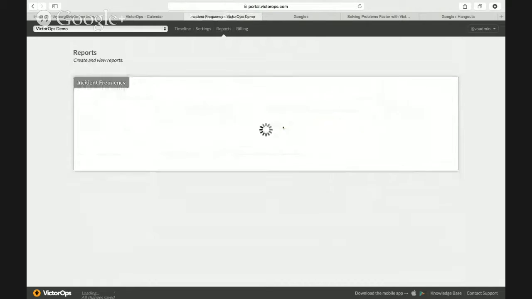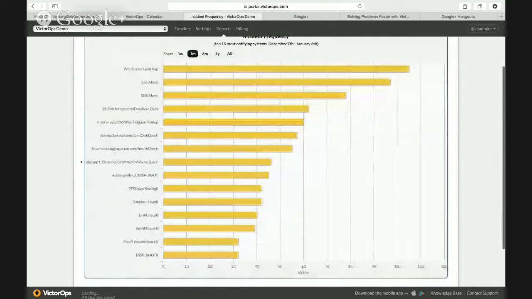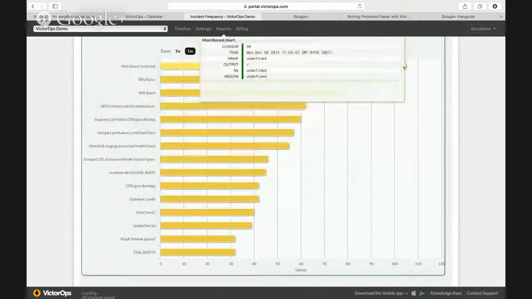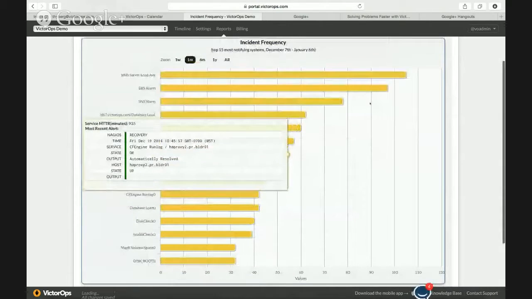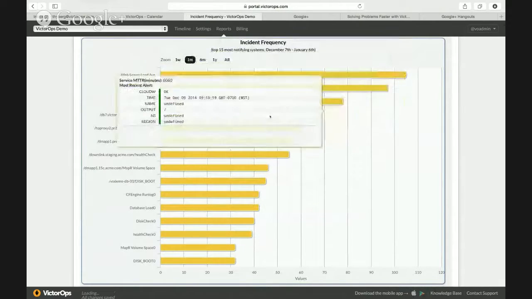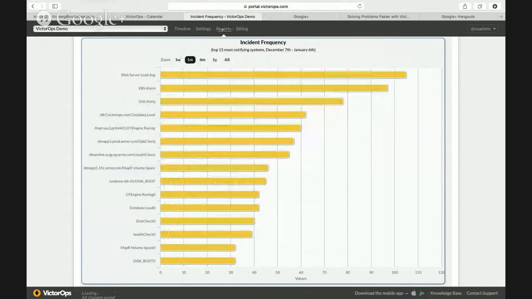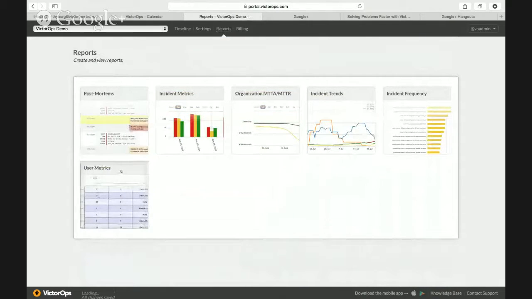Go ahead and show you the incident frequency report. Let it load up here. So this is going to be a list of all of the different components in your infrastructure that are generating alerts. They're sorted by the most noisy to least noisy. If you highlight over it, it'll show you the last alert that came through around it, and you can get some details there. We think this is especially important so that if there's something that's an outlier or extremely noisy, you can go ahead and retool the parameters upon which it sends alerts so it's less noisy and doesn't wake you up as much.